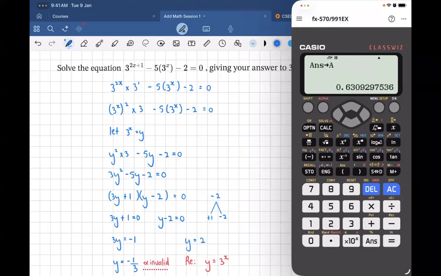Okay, Serena, what you will have to do is the same thing. You're just going to press Shift RCL, and then A, B, C, D, E, or F. So Serena, let me know if you get the answer arrow A when you press Shift, RCL, and one of the buttons on top. Yeah? Okay, cool. Then you're going to press equal to lock it in, right? Then you're going to clear the screen.